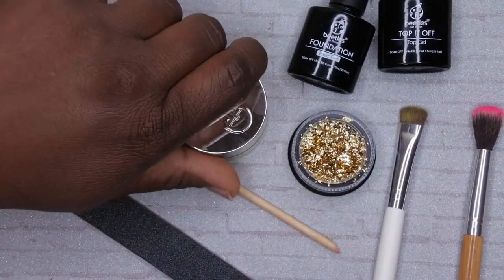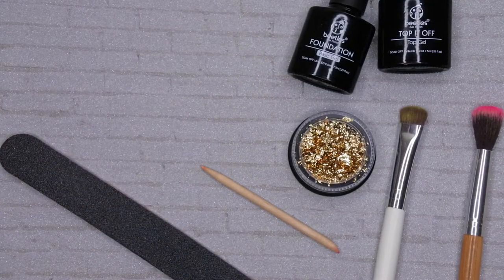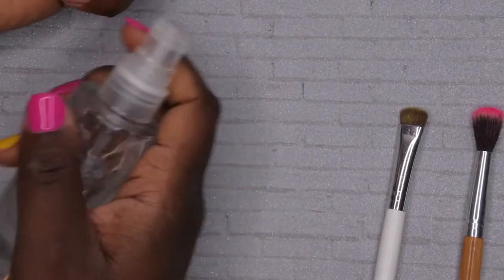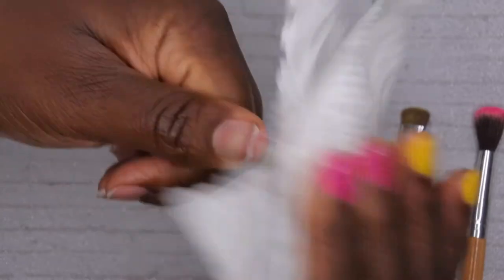All right, so without further ado, I'm gonna go ahead and hop on into this. And of course, because you're using gel, you'll also need a LED or UV lamp. So the first thing you wanna do is dehydrate your nail. That's gonna be very important for making sure that you get all the dust and particles off your nail. I'm just gonna do that here really quick.